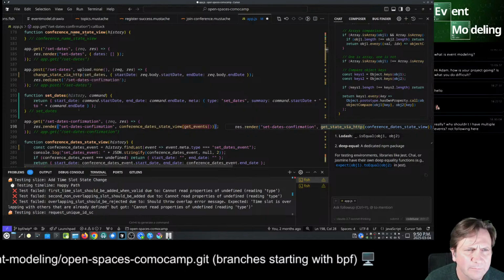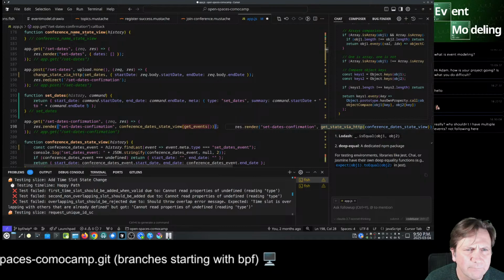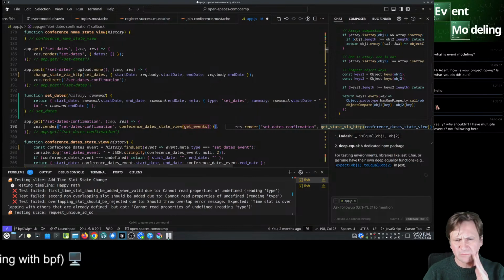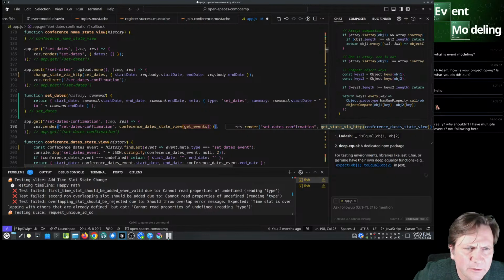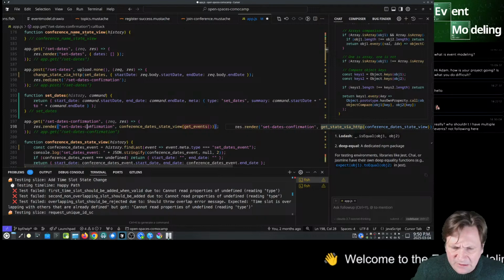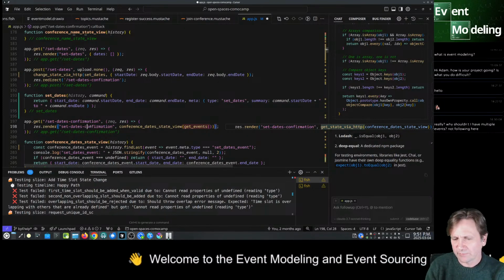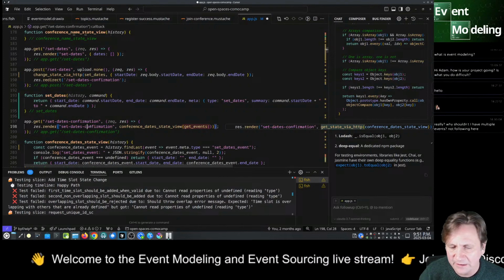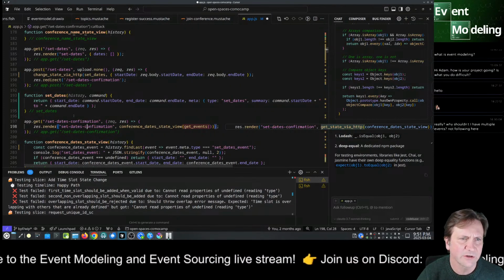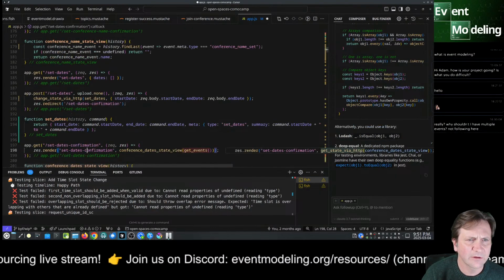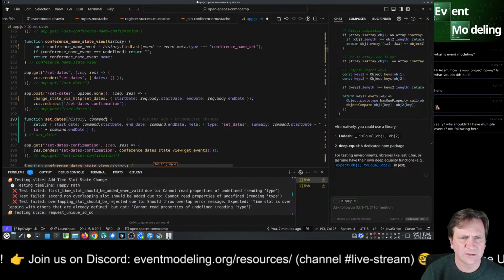Yeah, here where we don't have any business logic, we probably should. If we set dates with a start date that's later than the end date. For now, this is good. I don't want to add tests or anything for that. In fact, we shouldn't really need tests.